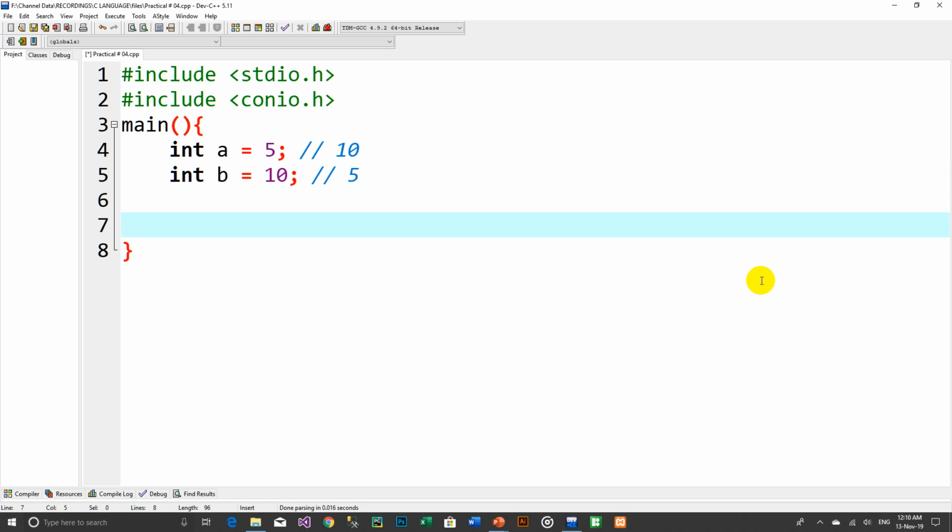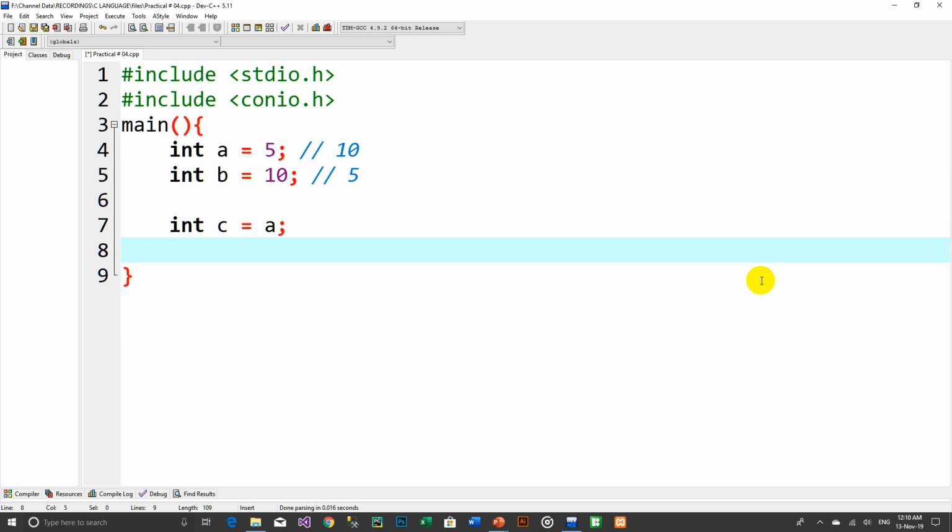To do this, I'm going to take an integer c, and I'm going to say that c is equal to a. a is holding 5, and I'm making a copy of 5 into the variable c. Now I am going to say that a is equal to b. It means that the value of b is going to be stored in a now, and the value of a has already been copied into c.